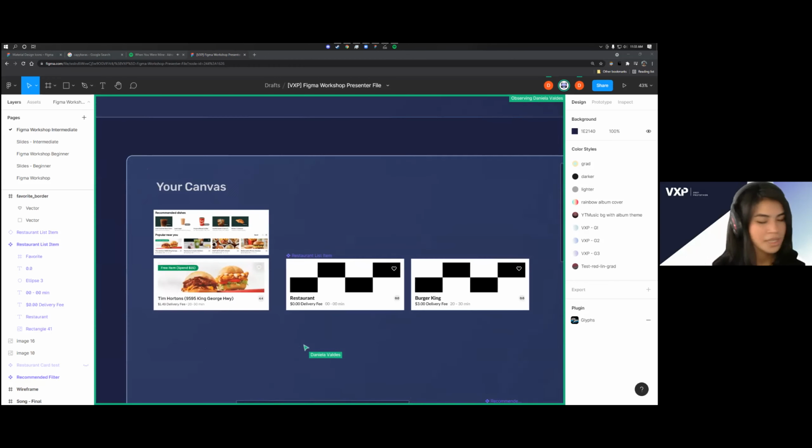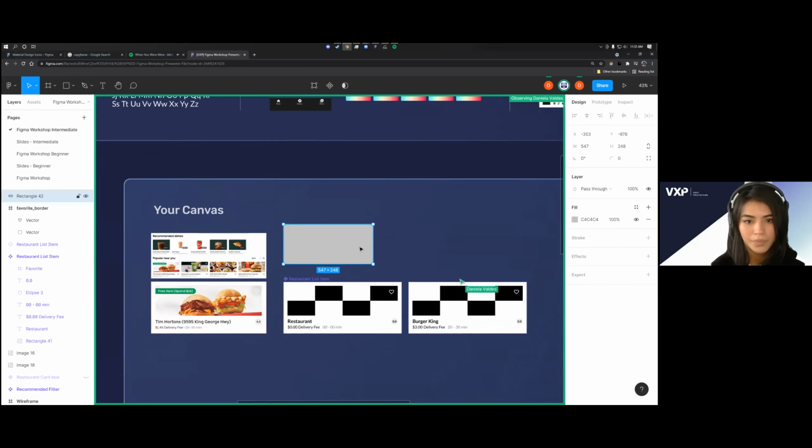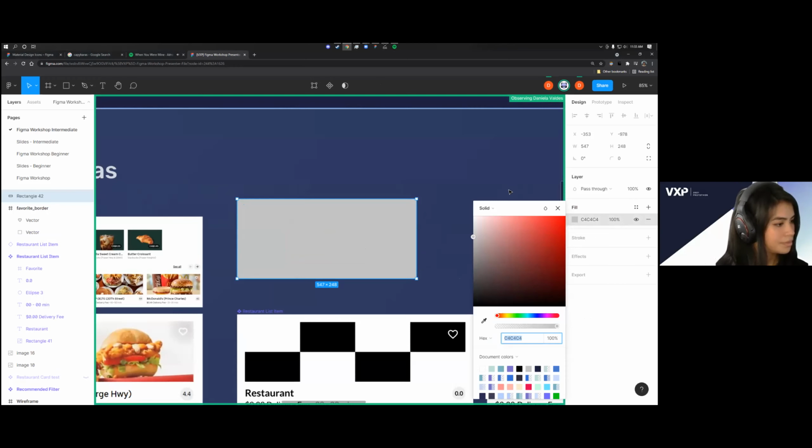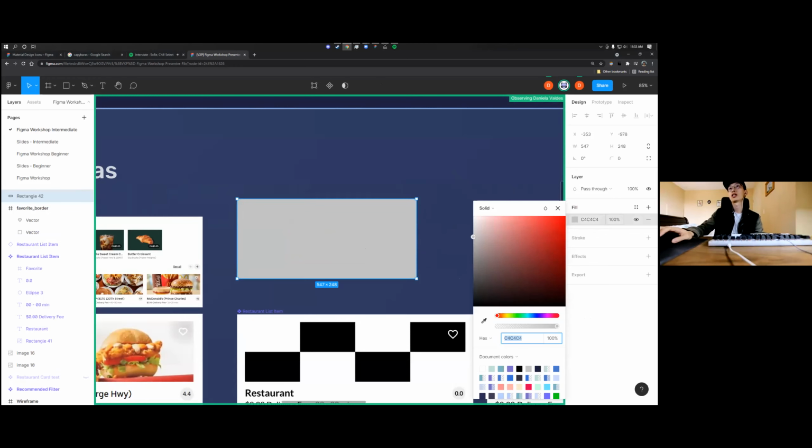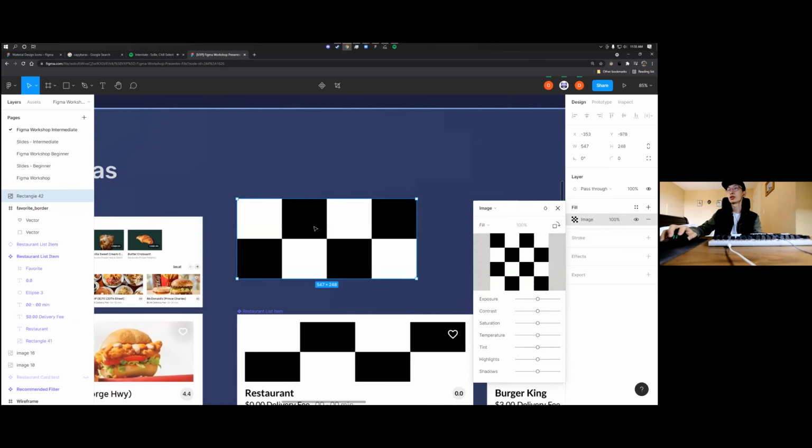Oh, how did you change the rectangle from fill to image? Great question. We'll do that with a base rectangle here. Daniel, you want to just show that? Yeah, so any object you create, so let's say this rectangle, if it has an assigned fill to it, which is like the background color, if you click on it, you go to the design panel down to fill. Solid represents just a solid background color. So like I can change this to different colors. But if you go to the drop down and you go down to image, it'll prime whatever your selection is for an image to be placed on top. And it'll just show this kind of like checkerboard pattern.